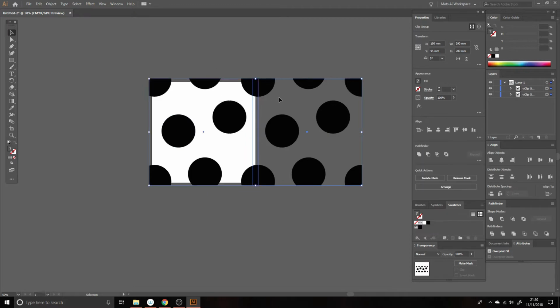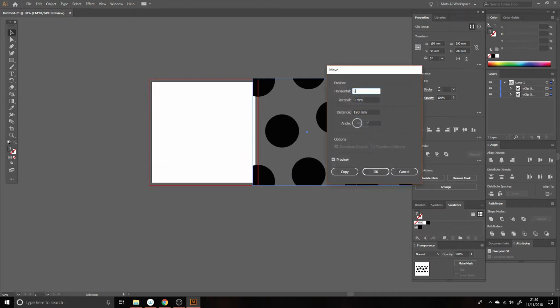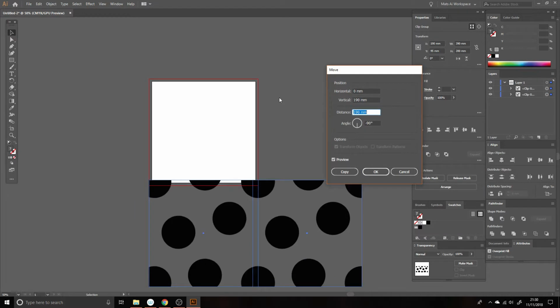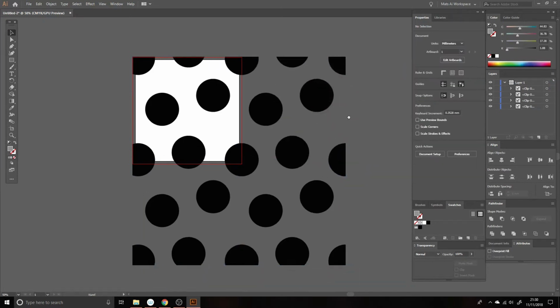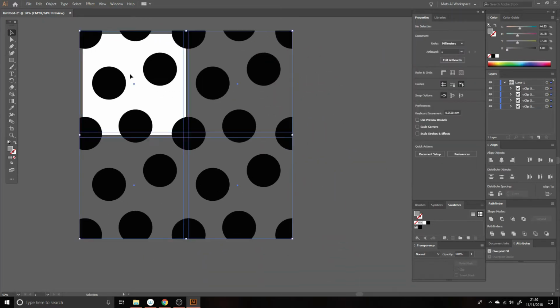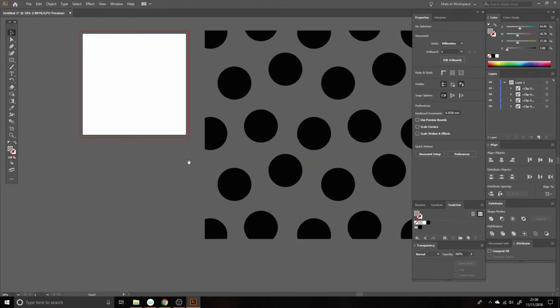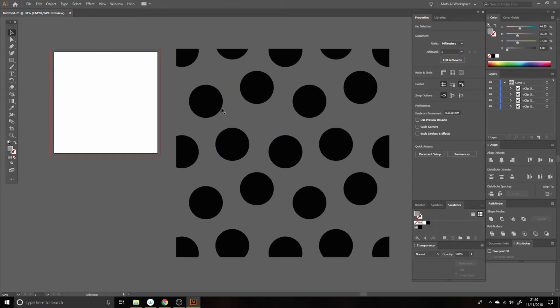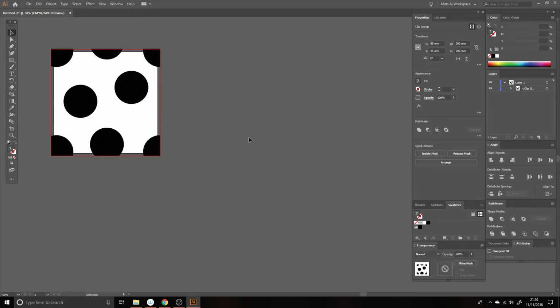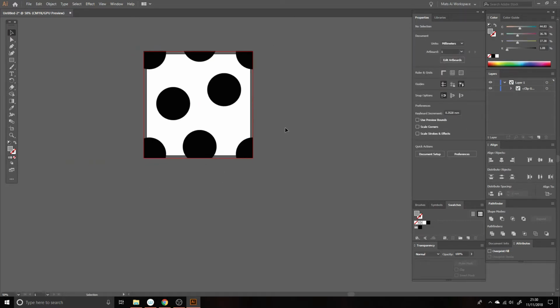Then copy, and then as this is a full step, we want to go 190 across and 190 down. Then that looks like it works pretty well to me. Obviously this is a very simple, just a spot design, so you want to really make sure, as it gets more and more complicated, you know, these things will get a bit more difficult.